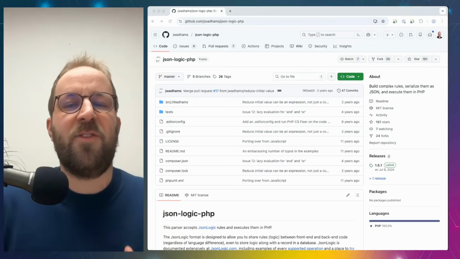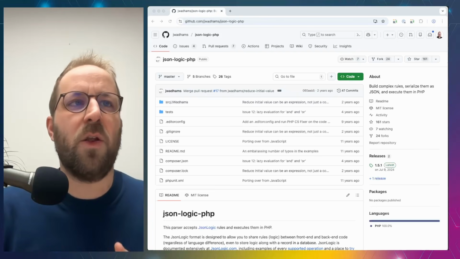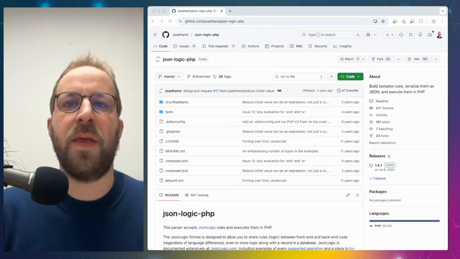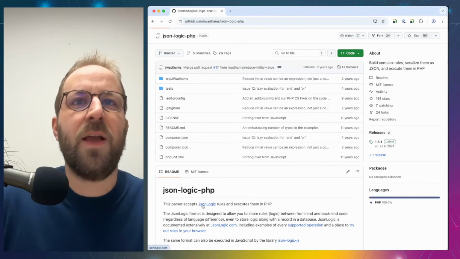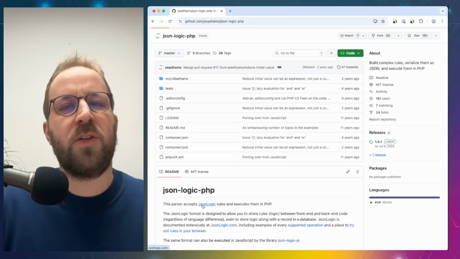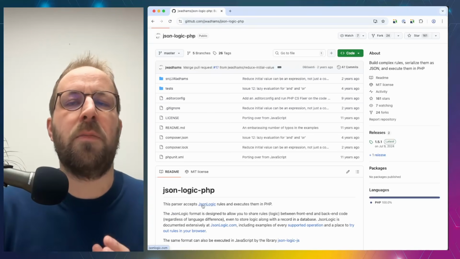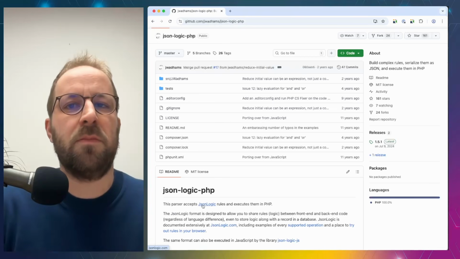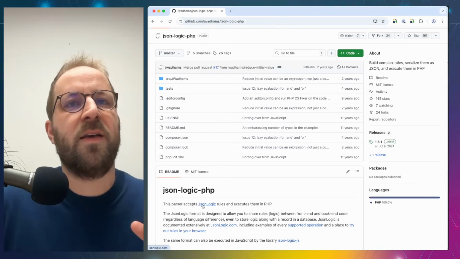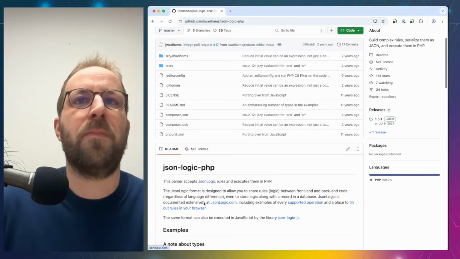The JsonLogic PHP library is a parser that accepts JSON-logic rules and executes them in PHP. So what are JSON-logic rules? This is a language that allows you to express a formula, either a Boolean condition or a calculation, using a JSON language, and then allows you to pass in data at runtime against those formulas to compute them.